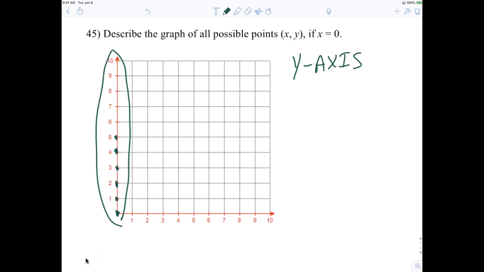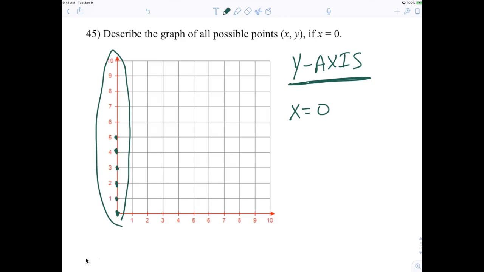All right, that's a very good job. For those of you guys who put 1, 2, 3, 4, 5, or 0, 1, that's very good, too. But again, those aren't all the numbers that have x equals 0. Do you agree with me? Yeah, it goes on forever. So that's why we describe it as the y-axis. The y-axis is when the x is 0. Just like the x-axis is probably when what?